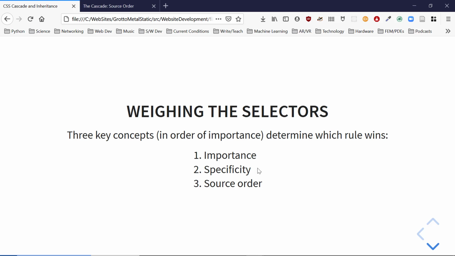Specificity, how specific the selector is. And a third one, source order, meaning the order in the CSS file, not the order in which different properties or classes are attached to an element, but the order of the CSS code in the source file.